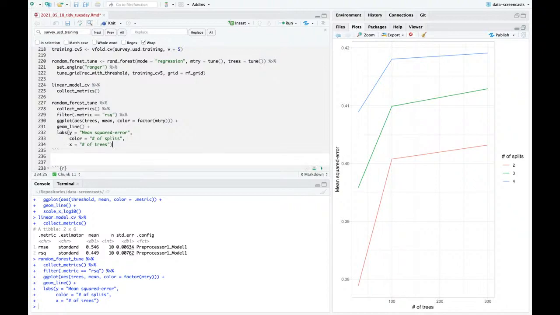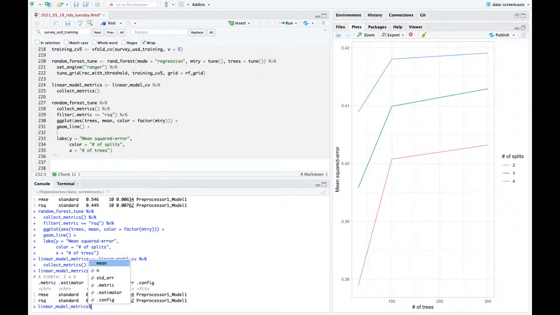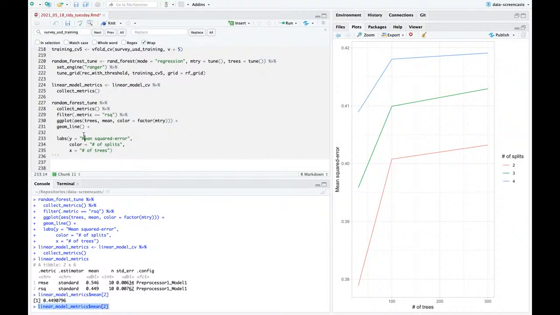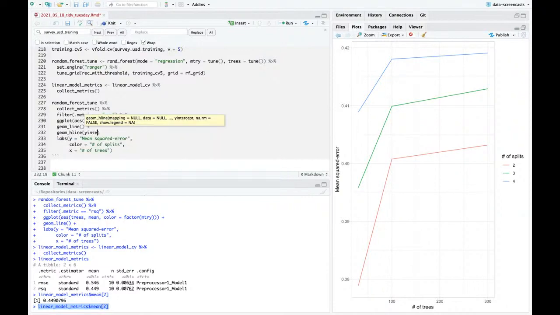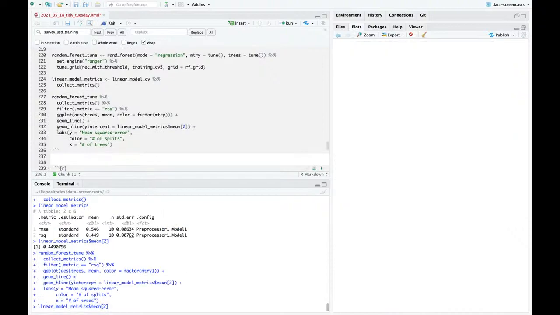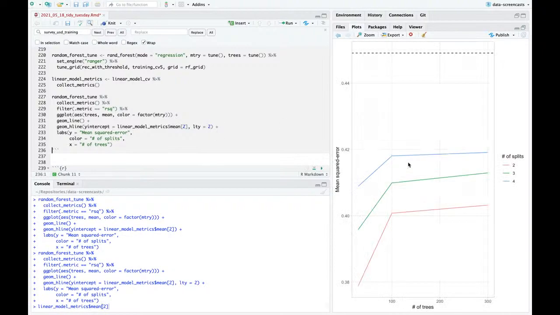And yet, this is kind of interesting to see. So far, none of these models that I'm trying beat the performance of a linear model, even without regularization, which is actually kind of crazy, I should have been adding some regularization. If I take a look at these metrics and get just the mean, the R squared, then I could add in a geom_hline where the y-intercept is here and say here's the performance of a linear model. And in this section, the random forest couldn't catch up to a regular linear model.